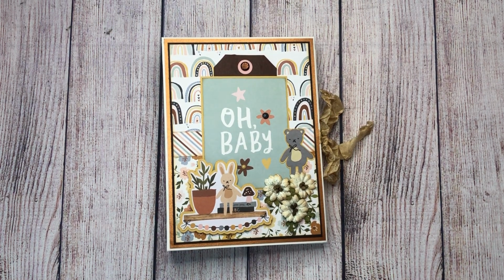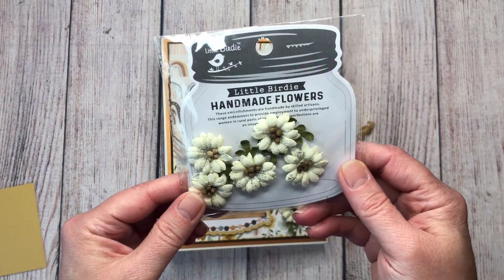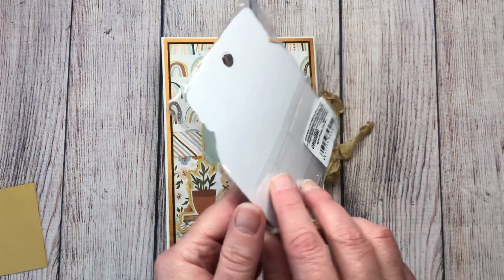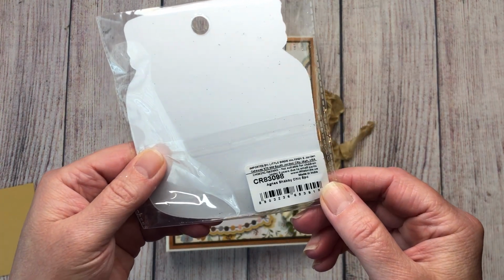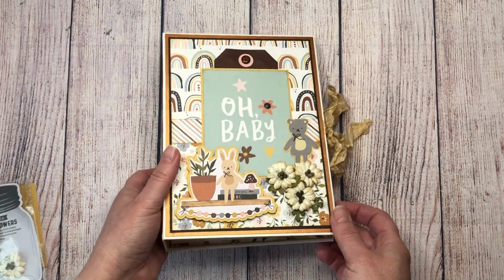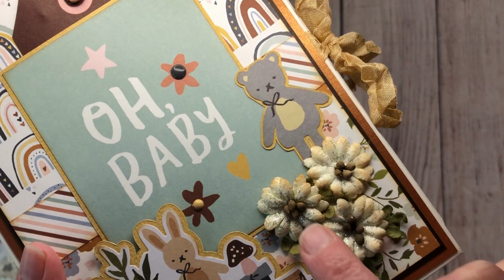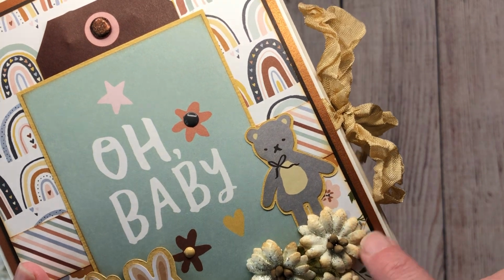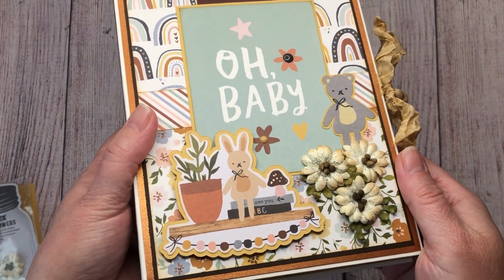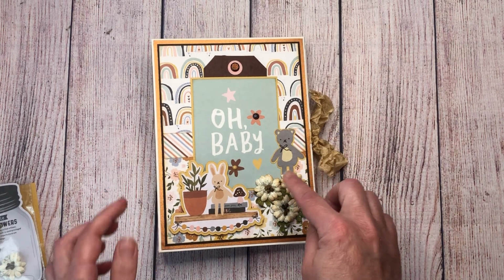The flowers are from, and I did a haul video on these, Little Birdie Crafts, and these flowers are really, really nice. These are the Agnes Shabby Chic 8-piece. And so I just took my Tim Holtz ink, vintage photo, and I just inked the flowers a little bit to give it that color to match a little bit more, because I'm still trying to be as gender neutral as I can get with this album. So I just did that there.